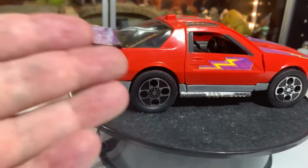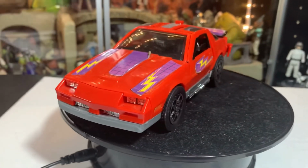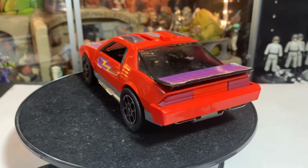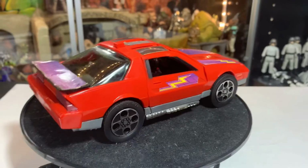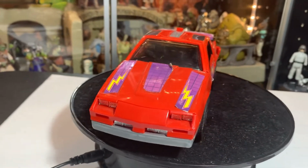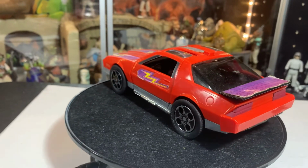It had really cool tires, and they are rubber tires, so that was really cool as a toy for a kid. And your characters fit inside, and there are seat belts to hold them in. You can kind of see it in the window there. There are shoulder straps to hold your characters in when you're flying around with this thing. This was one of the coolest car toys we had as a child. My brother had this, I think, and he had this and the blue jet helicopter. And I had some of the other vehicles. We were always taking this thing out and having fun with it.